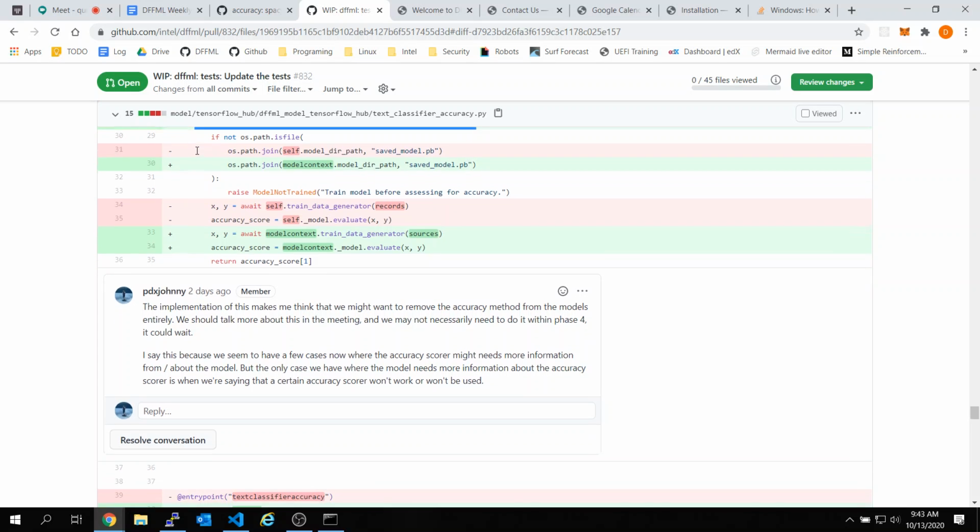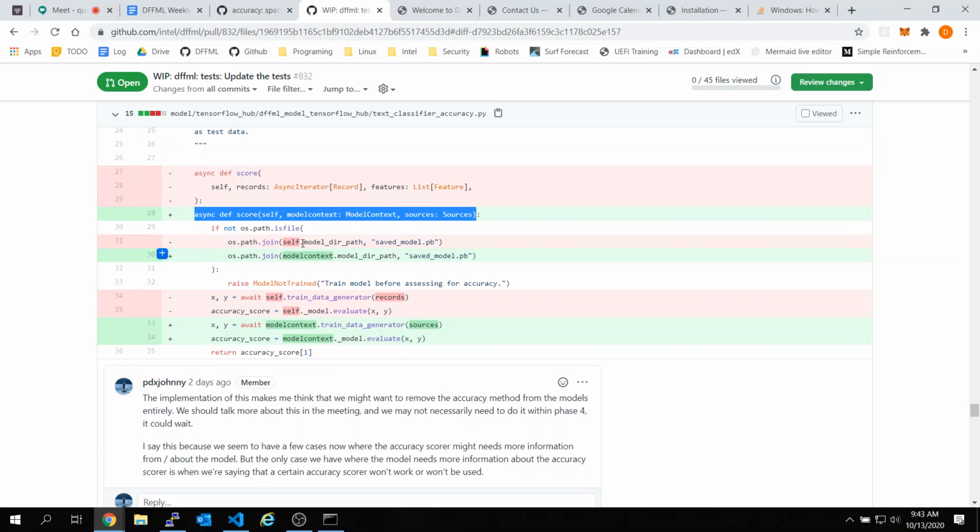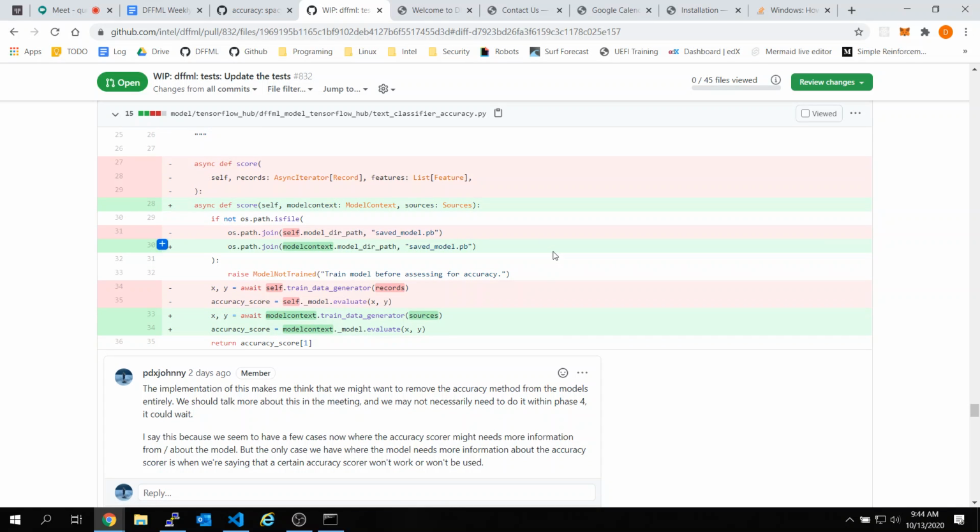In that case the scorer has access to the model context, and it can just call predict, or it could reach in and say, oh, you are a spaCy model, I know you're going to have certain things. Correct me if I'm wrong, but that's what I'm observing from the patterns in the code that you've been writing.